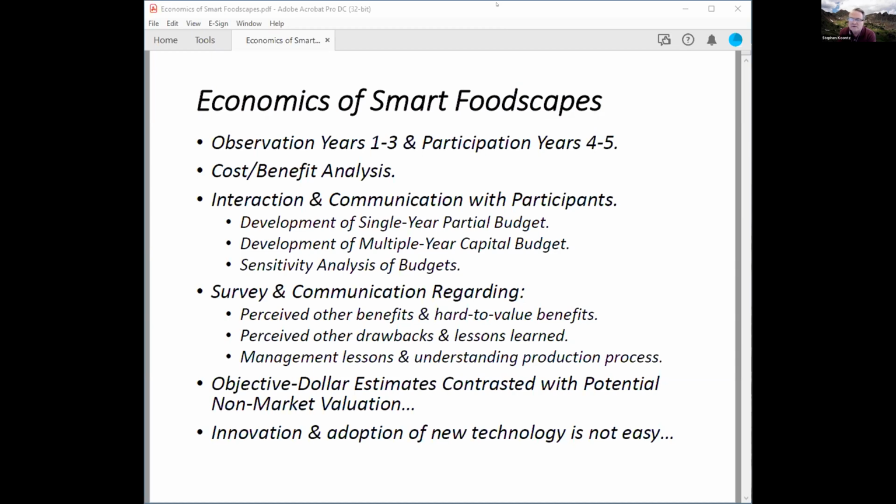So what I'm interested in specifically doing on this particular project is looking at some economic issues. The project proposal itself is very interesting for me, and what I see myself and the student I bring into this project having to do is some observation for quite a few years in the beginning. It seems to me that there's some basic science things that need to be figured out and assessed and discussed, and figure out what directions to go. And even then, we may not learn everything we need to know there. But towards the end of the project, years 4 and 5 is where I'll be participating more actively. What I'm interested in doing is developing a pretty thorough cost-benefit analysis, primarily from a producer perspective.